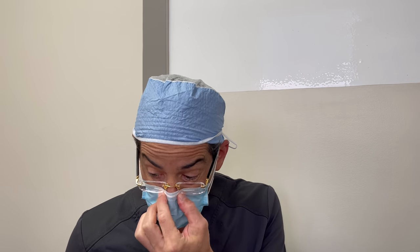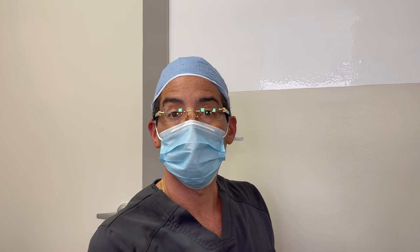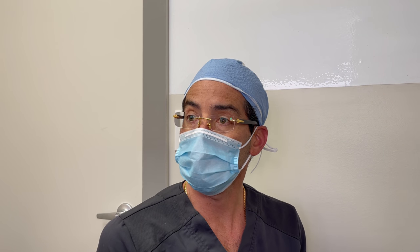The patient will have this bandage on until tomorrow, remove it, soak. We already spoke about the post-procedural protocol.